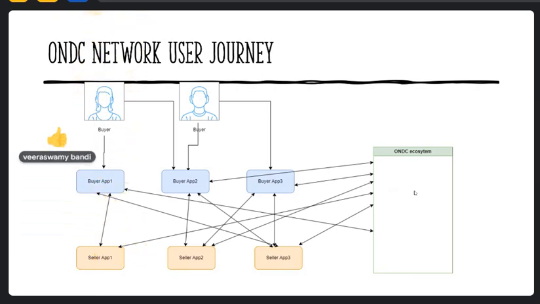So in a physical market, you can be one thing, right? You don't have to be everything. In the world of a platform, you have to be everything. You have to sell, you have to buy, you have to do logistics, you have to look at marketing. Everything has to be done by you. But in a network world, whatever you're good at, Satya, I'll just come to you, whatever you're good at, you can actually focus on that.